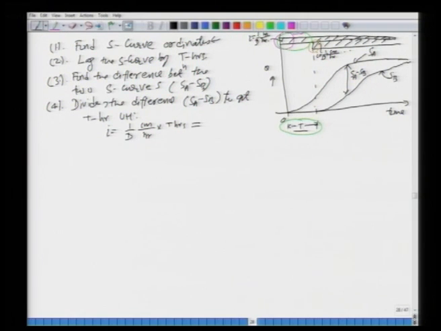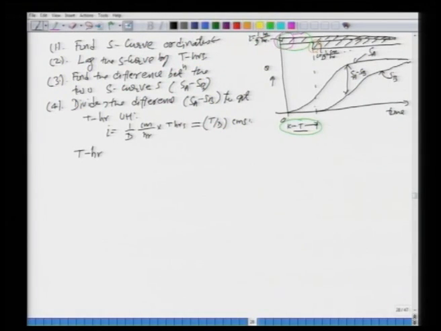So, how much is the rainfall then? It is T by d centimeters. So, the S A minus S B is the direct runoff hydrograph response from the catchment that results from T by d centimeter of rainfall. Once I know that, I can find by proportionality that your T hour UH is going to be equal to the S A minus S B DRH ordinates divided by T by d. This is as simple as that.